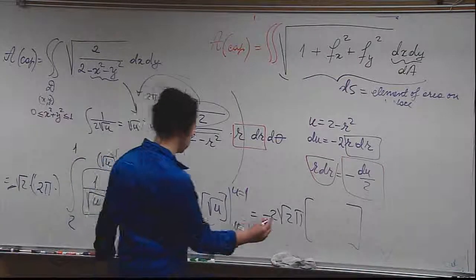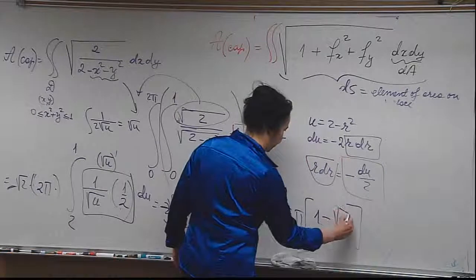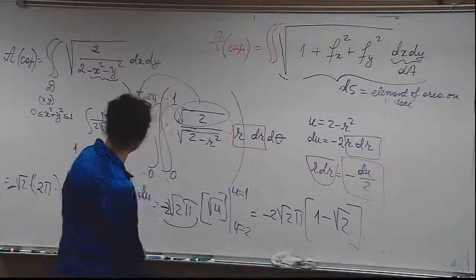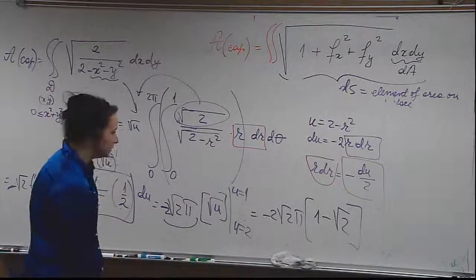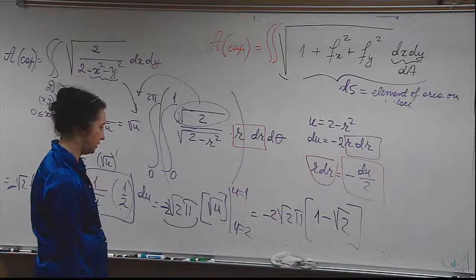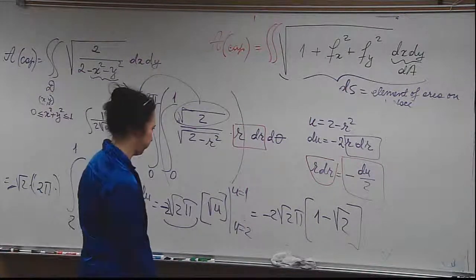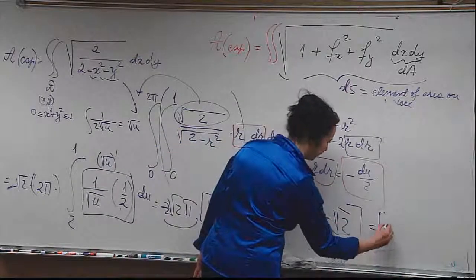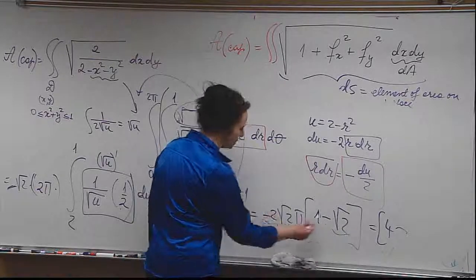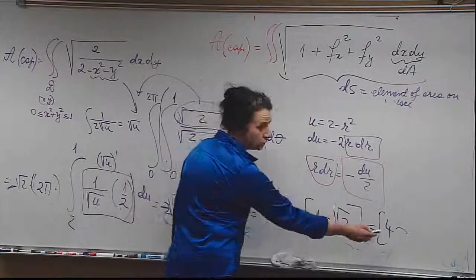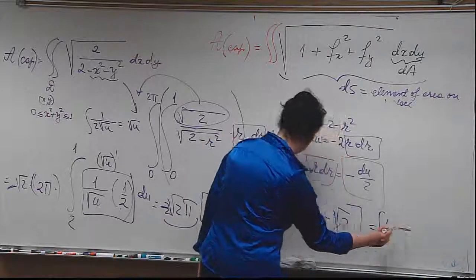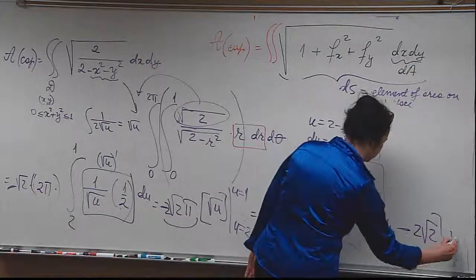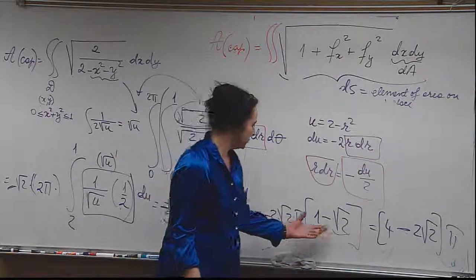Root 2 minus 1. How much is 1 minus square root of 2? 1 minus square root of 2 is a negative number, but with the minus outside, I'm gonna fix it. And I'm gonna get something really ugly. 4 pi minus 2 pi squared. You're right. So when I multiply inside this by that, I get 4, right, guys? I get a 4. This guy and this guy, minus plus 2 root 2 times 2 is a 4. And then minus, to make it look better, 2 root 2 and the pi out.